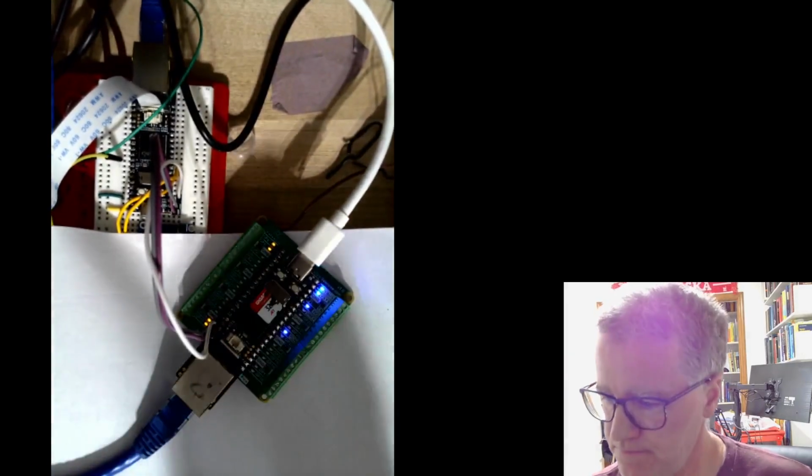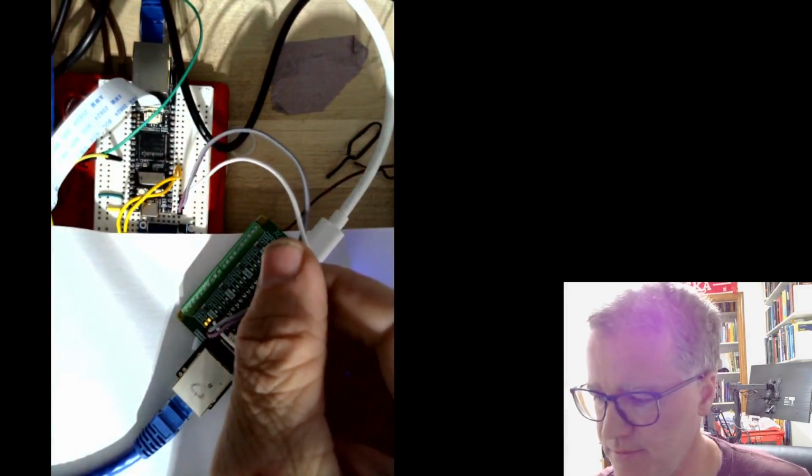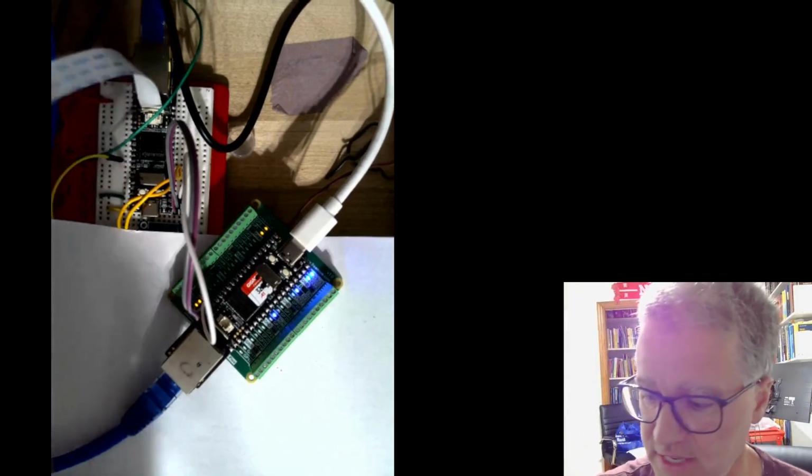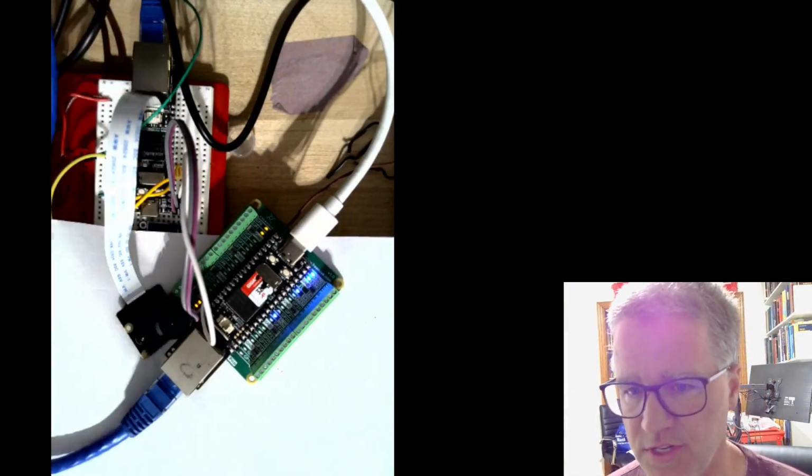I'll move the camera out of the way. Try to focus this. And we can see these wires coming in. You can disregard these yellow wires. I'm keeping those hooked up to the OLED that we use often, but we won't be using it for this setup. And then finally, here is the special camera that you need to buy.